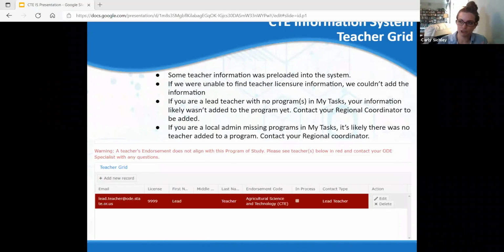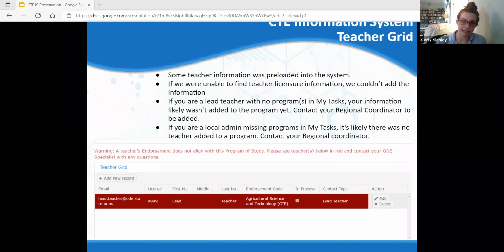Okay, so I guess there's kind of two parts to that. For the names of programs, we have streamlined all of the names of programs, so you can still continue to call the program what you would like at your school, but in the information system, all of the program titles will now match the title of the zip code.